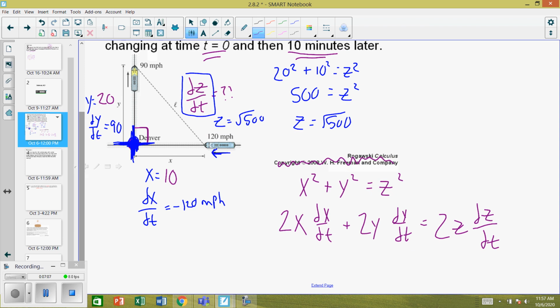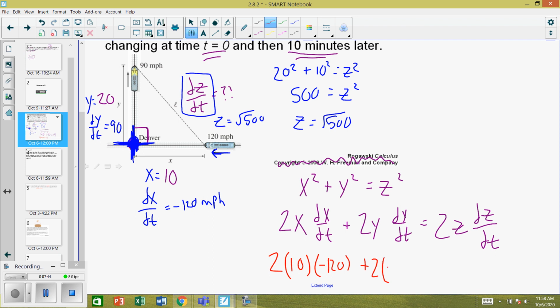Now let's plug in all the values that we know. We got 2, and then x is 10. dx over dt is negative 120. I get a question very similar to this on my written test, and you will be surprised at how many students get this question wrong because of that negative. They put 120 because it looks like it's supposed to be positive. It doesn't say it's negative, but we have to know that if it's going to the left or if it's going down, it's a negative direction. It just keeps all of our signs consistent.